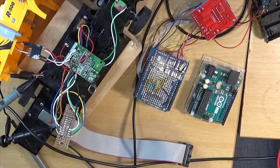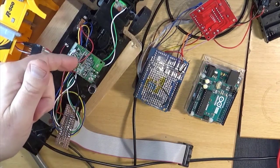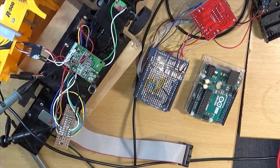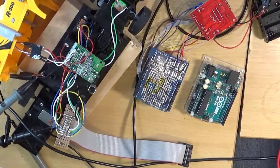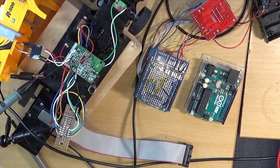Okay, so a bit of poking about, and I concluded that the outputs from the remote control chip on the truck are designed to drive electric motors, which are essentially low impedance devices, and we are trying to use them to drive the Arduino, the inputs of which are pretty high impedance.